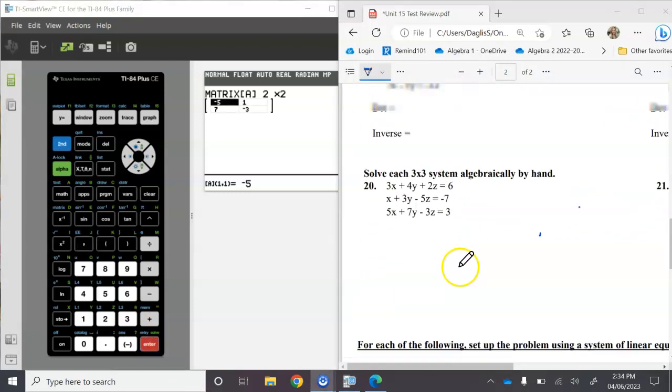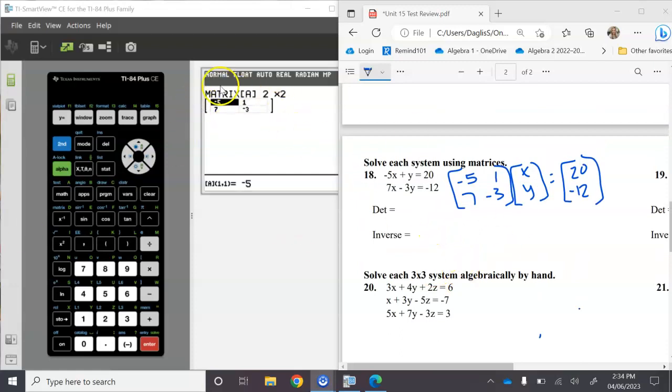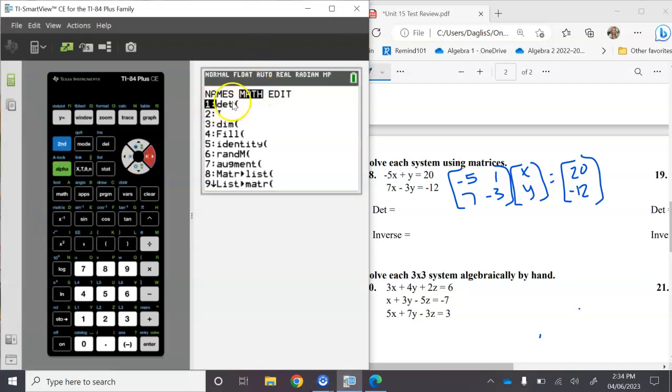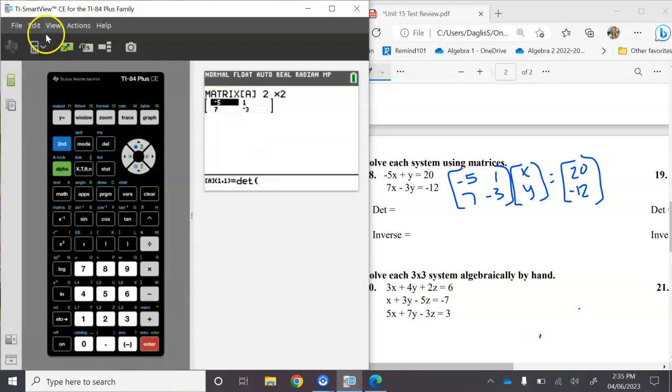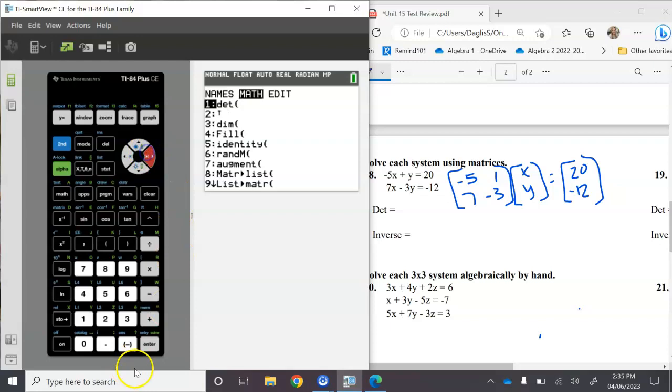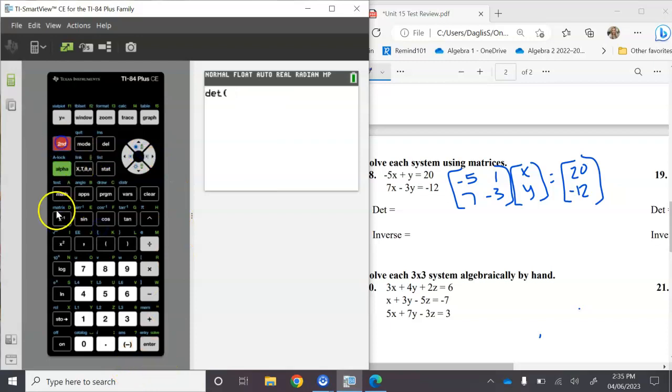All right, so we are going to use our calculator now to find the determinant for this matrix. So I'm going to go back into my matrix menu, go over to math, and look at the very first one is determinant. So I'm going to click on that one. Oh, hold on, sorry. We need to go back to this menu. Go back here, clear this out. Now we're going to tell it I want the determinant, and I want it for matrix A, like that. And there you go. My determinant is 8, which makes sense because we have 15 minus 7.